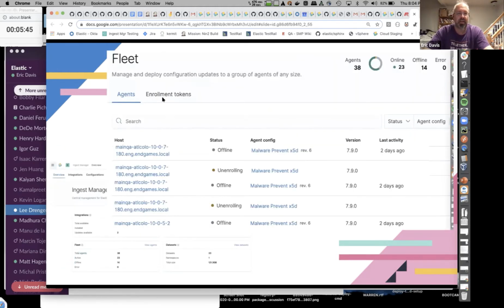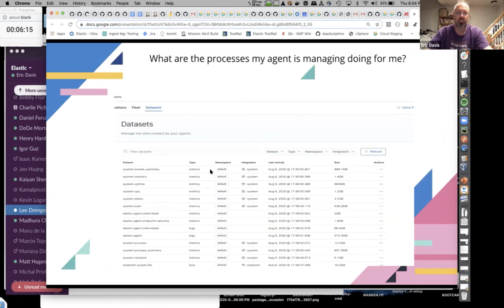you've got a fleet of agents, basically all calling into Kibana, and you can configure them with specific integrations. If you have a set of Linux servers that are doing work for you that you want to have configured one way and you want to have specific integrations on them, you can do that. If you have a Windows Exchange server, you might have different integrations on that. So you can set up different configurations and enroll them all to your liking and manage them all through the fleet.